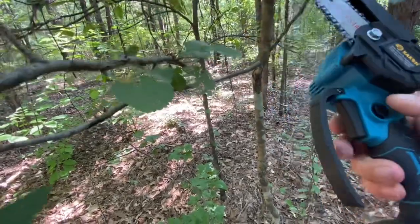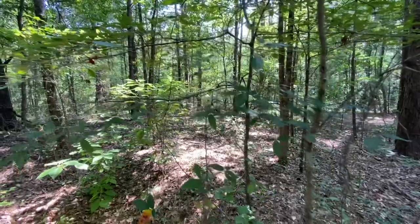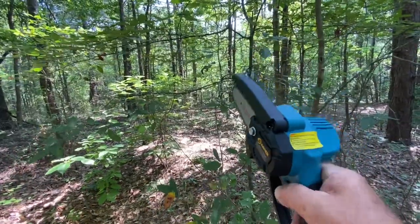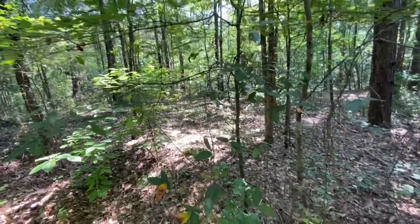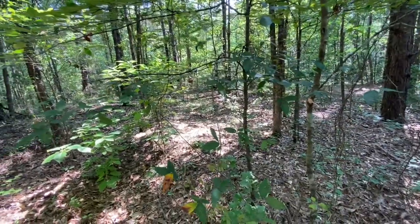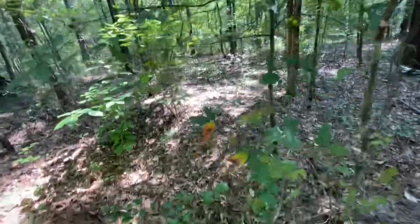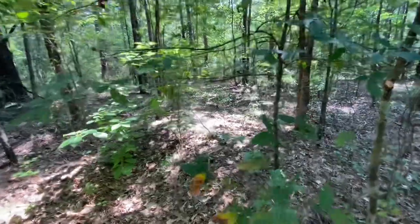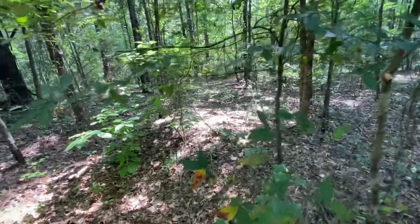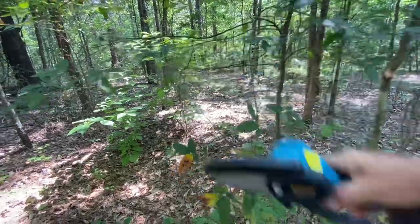Get ready to use it — there's a safety button right here on the side. I need to remove some of this stuff so I have a clear lane down through here. We're gonna make about a 30 or 40 yard trail right down through here, cut off some of these limbs, cut down some of these saplings, and we'll probably hinge cut them and let them fall over to make some ground clearance so they're not using the trail to walk on. I want them to be crossing like this when they come through.